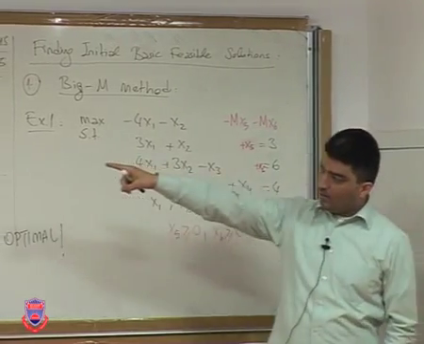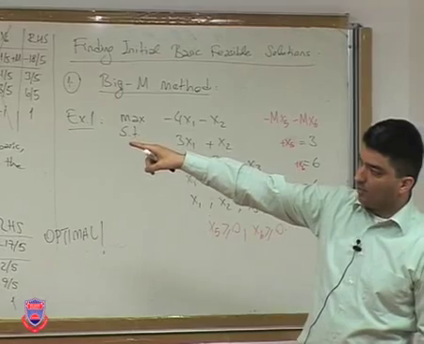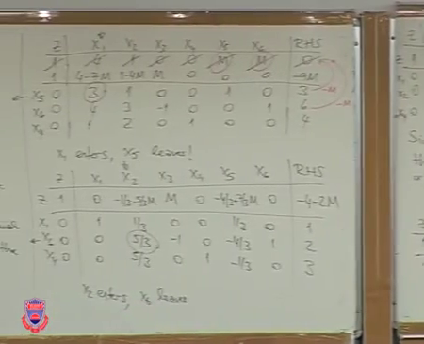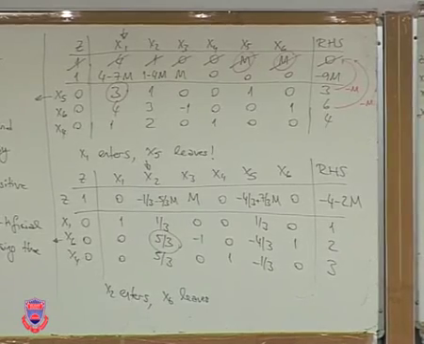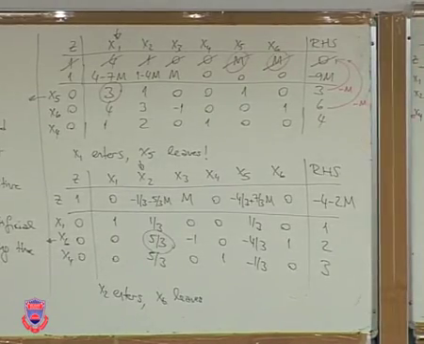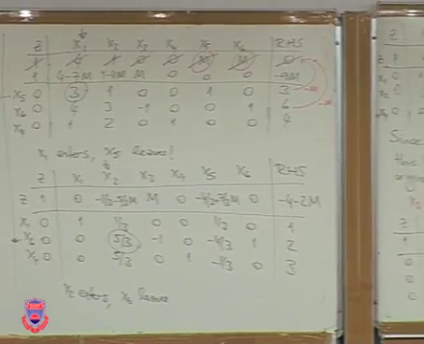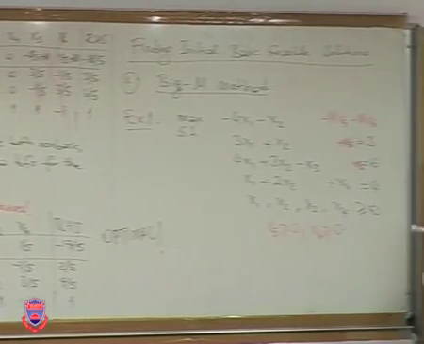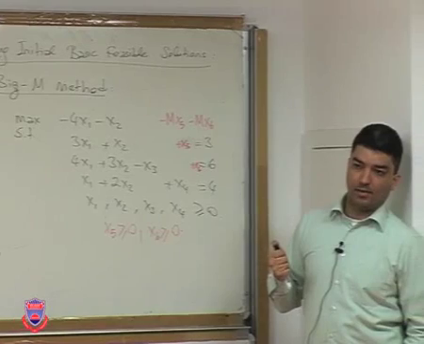And if you think about this a little bit, note that x5 is leaving the basis in the first step, x6 is leaving the basis in the second step. So essentially, my problem is trying to get rid of these variables as fast as it can, in some sense, okay? So introducing those variables back into the basis never helps me, okay? It always makes my objective function value worse than what it is right now.